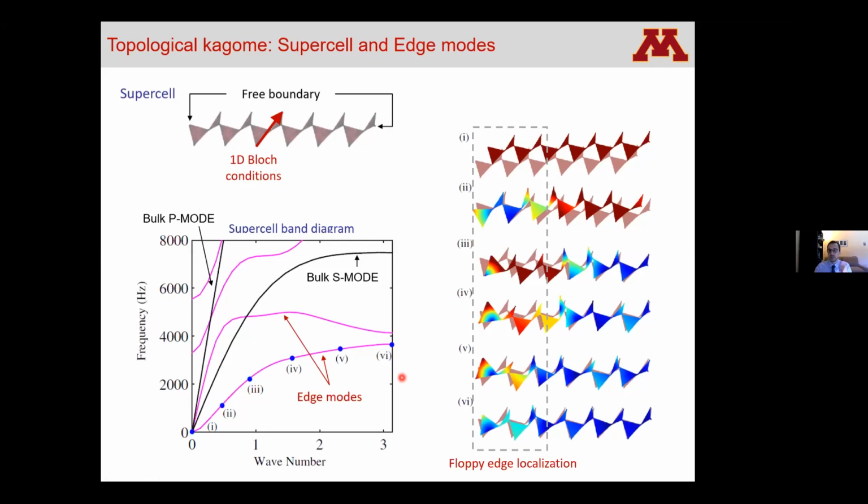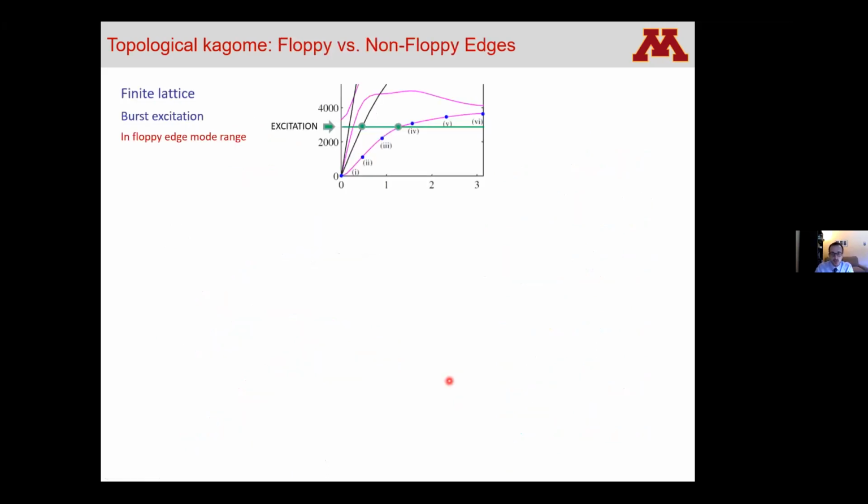So now let's see if experimentally we can demonstrate this floppy edge mode behavior. So here we are going to perform an experiment. We're exciting the lattice prototype that I showed you before at this frequency. You see that at this frequency, I have the coexistence of some bulk modes, the black branches, and also I have this edge mode, which is the magenta branch. And I'm going to perform the experiment twice. In one case, I'm exciting at the floppy edge, and in the other case, I flip the specimen and I excite at the rigid edge.